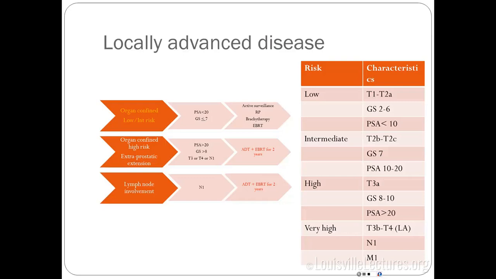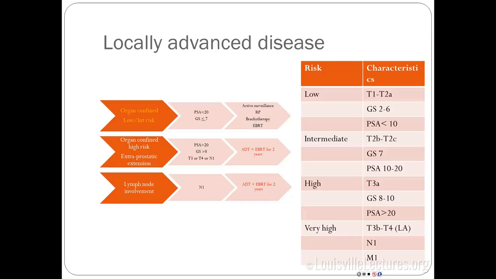And you'll see here that any lymph node involvement is considered very high, which makes sense, right? And all of these things are actually treated relatively the same, depending on their age. So all of them will have a local therapy, external beam radiation, and androgen deprivation therapy for about 2 years. We call that long-term androgen deprivation therapy. So it's 2 years. Okay, so we never do surgery and long-term androgen deprivation therapy.